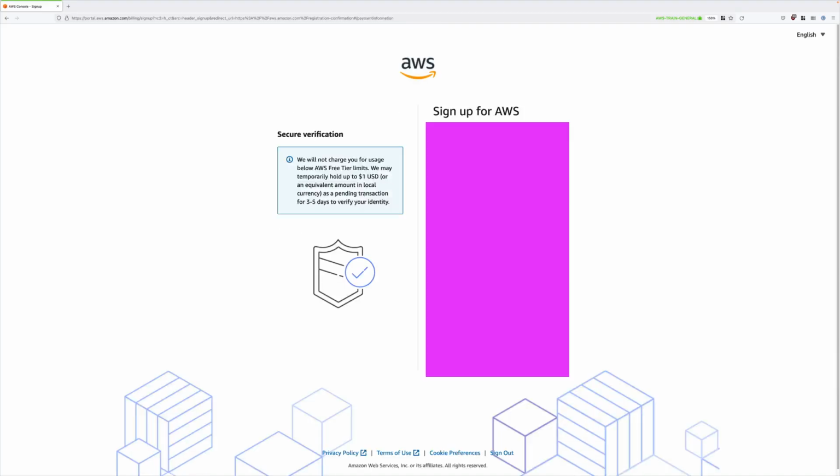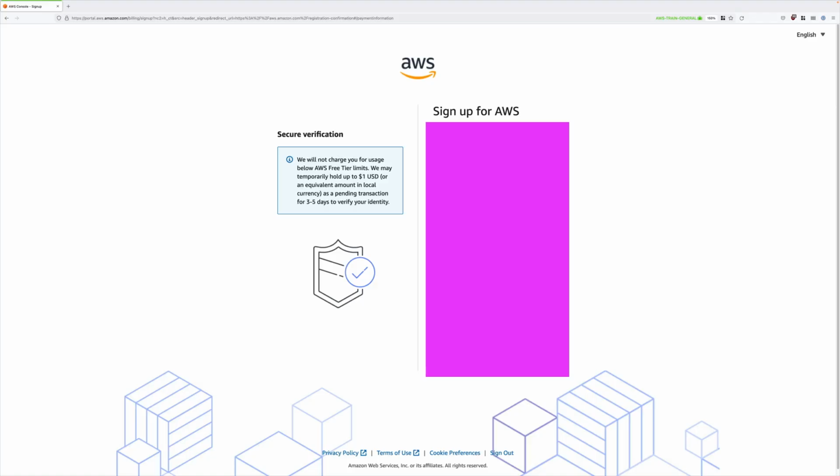Next, you'll need to enter some billing information, and this payment method won't be charged unless you incur charges against the AWS account. I'm going to keep this course as much within the free tier as possible, so this generally shouldn't happen. Now, it's worth noting that you might notice a pending payment on this credit or debit card, which AWS used to verify your identity. This pending charge will generally disappear within a few days. It's only used to verify that it's a valid billing method.